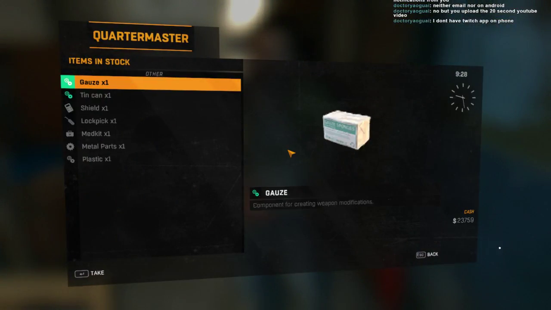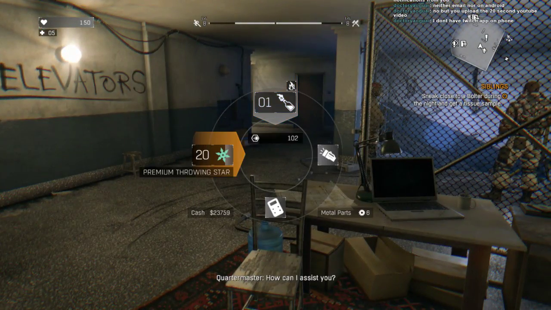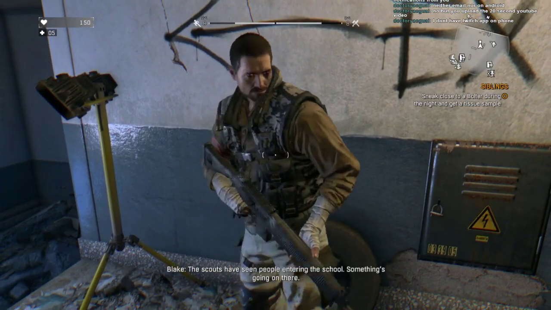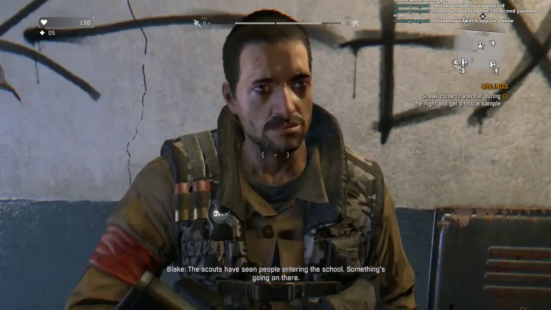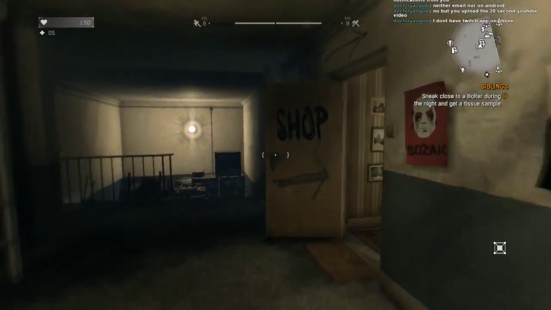Yes, indeed. Give me all this bullshit. How can I assist you? You can't. The scouts have seen people entering the school. Something's going on there. What the hell is going on at the school?